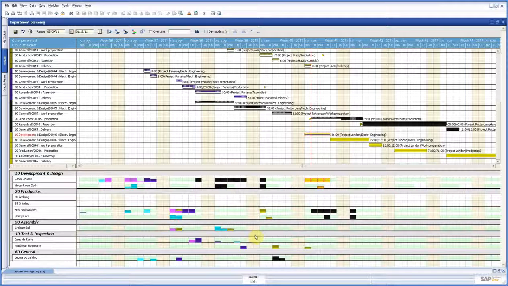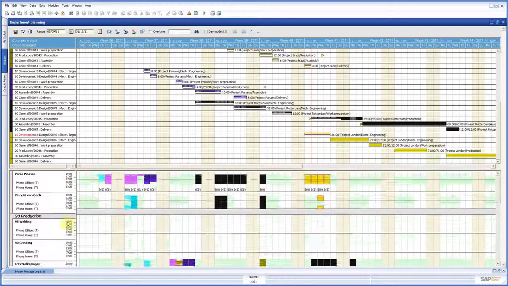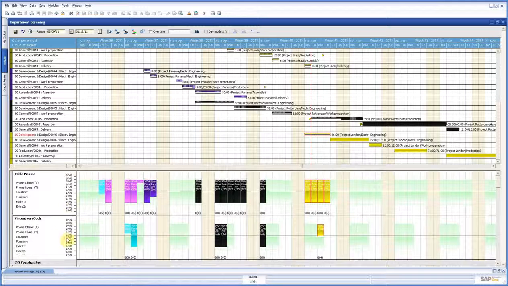If you need more detail, you can just click here and make this bigger, and then you can see the start and end time from your working calendar, and here you see the information of what has to be given out to whom, and start time and end time and things like that. So a lot of easy information, and it's a very simple way to use your planning.